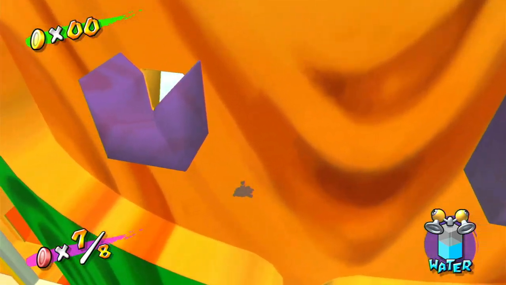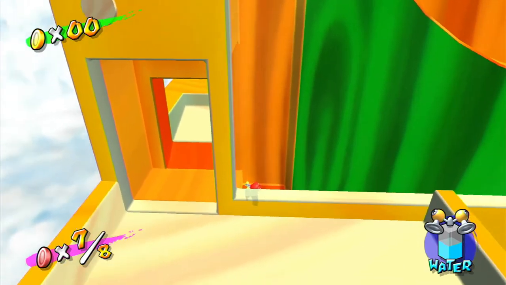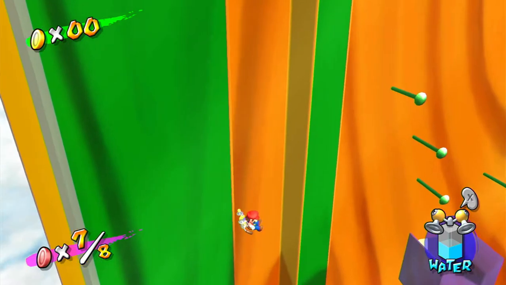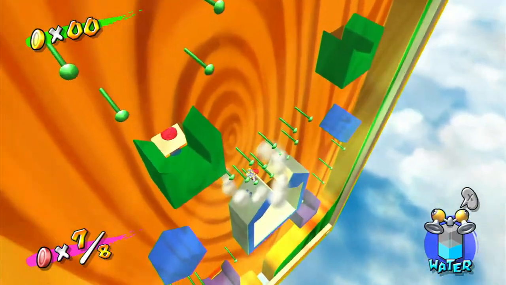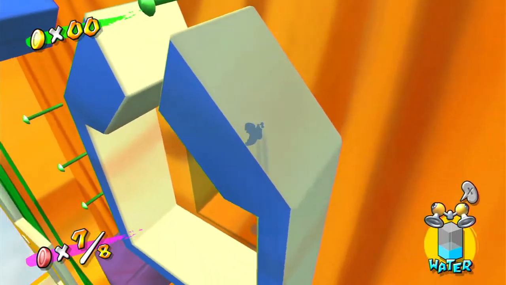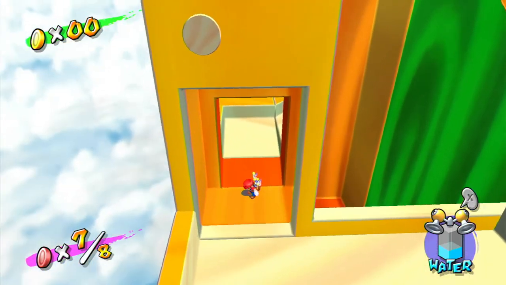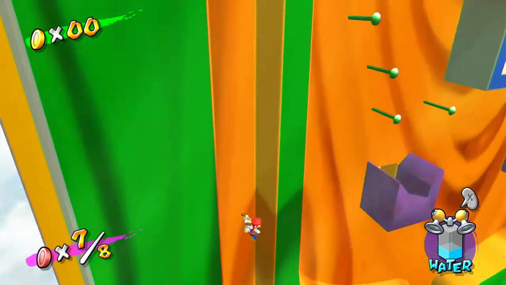At least we got that one. And that one. We just need one more, and it's on that green one. Right then. Come on. Oh, come on! Alright, so we're gonna have to do it like this. Oh my god. I'm gonna struggle with this a lot.